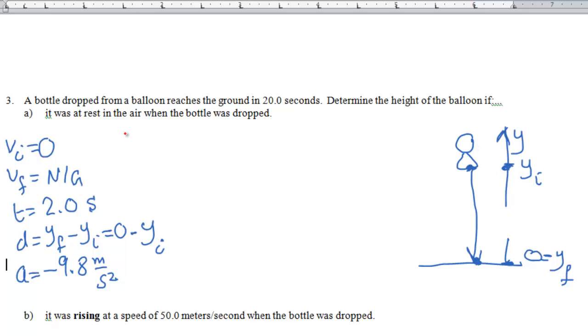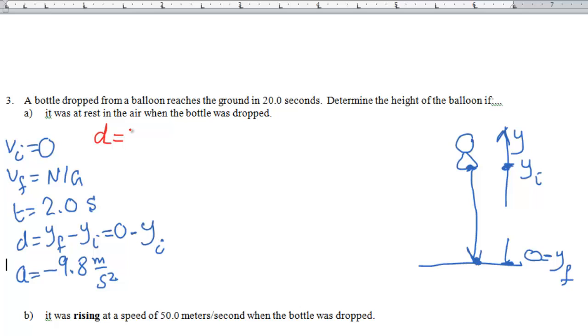So again, the first question is, what is the equation we need to use? And again, if we are not given V final and we are not asked to find V final, the only equation that does not have V final is equation number 4. So we're going to implement equation number 4, and also it has the displacement that we need to find.